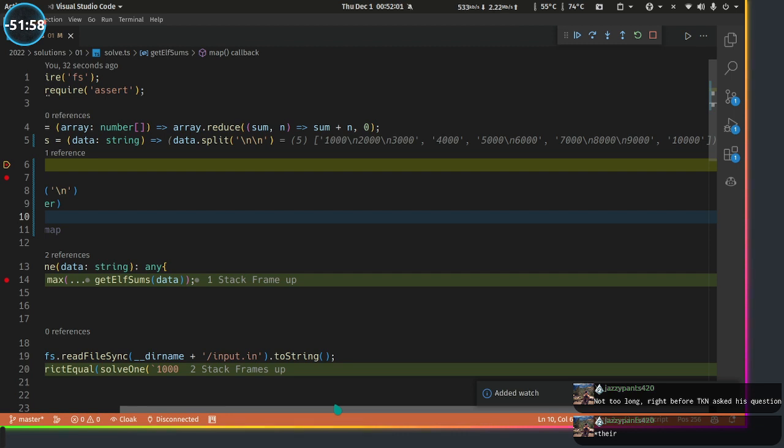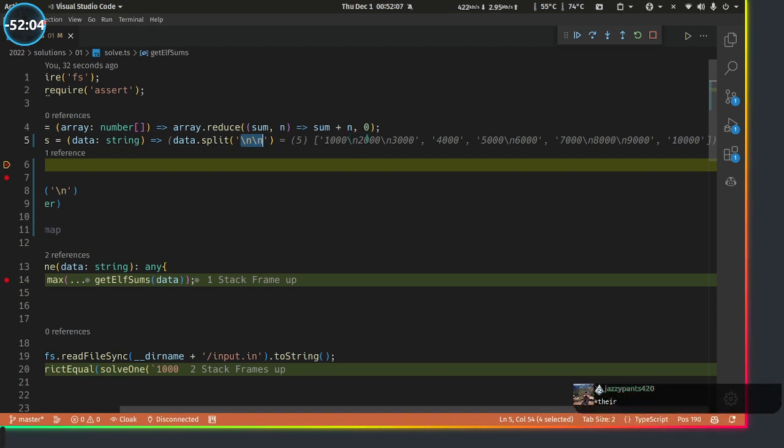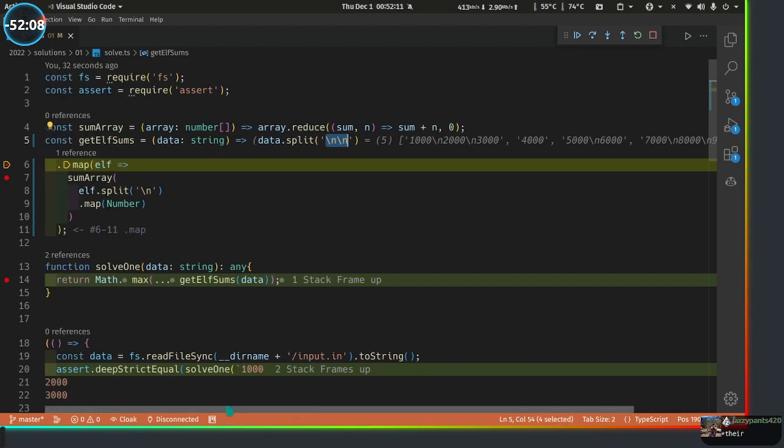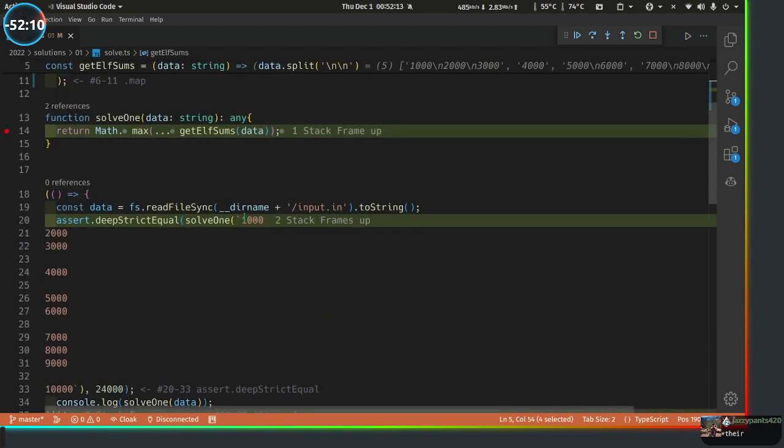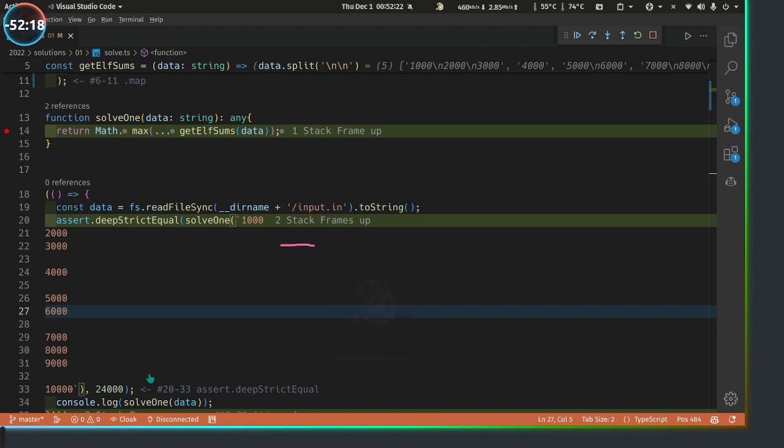So first we can see the double new line split groups them into groups. I mean, there are all the ones that are split by the double new line. So all these three are a string, this one's a string, these two are strings, these three are strings, and this last one.